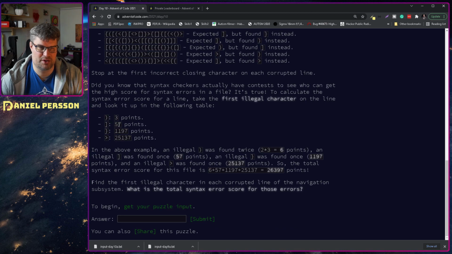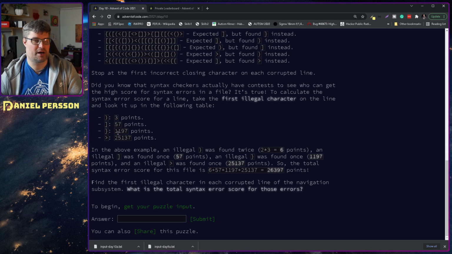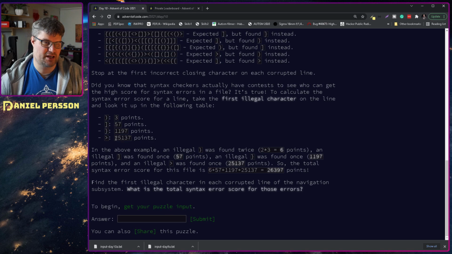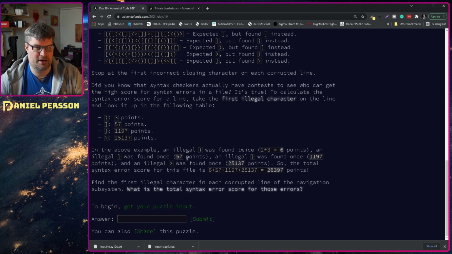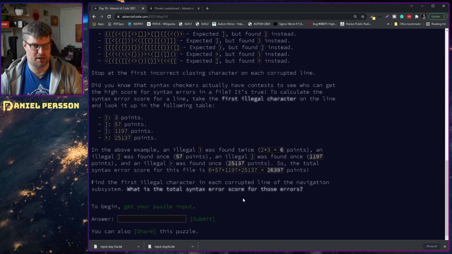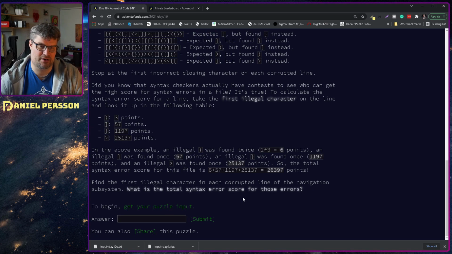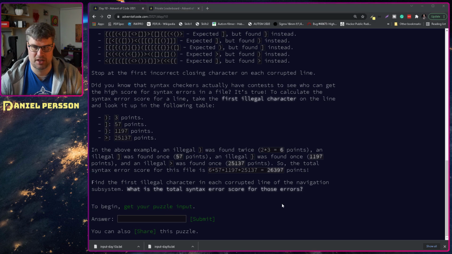And then you have 3 points, 57 points, 197 points, and 25,137 points. And all of these are primes, I believe, which is interesting. Then you multiply them by the number of occurrences and add them together. Find the first illegal character in each corrupted line of the navigation subsystem. What is the total syntax error score for those errors?